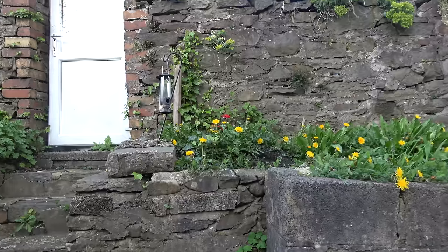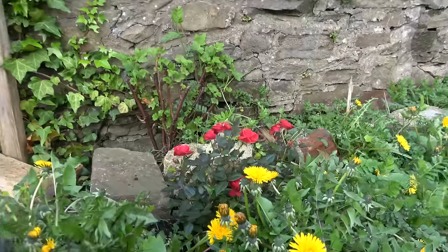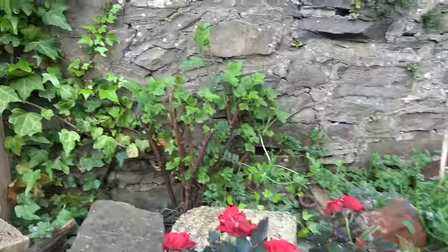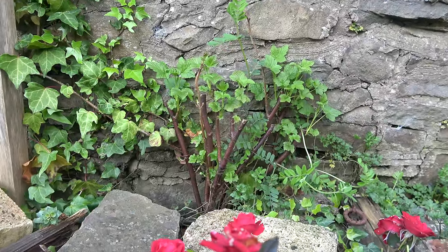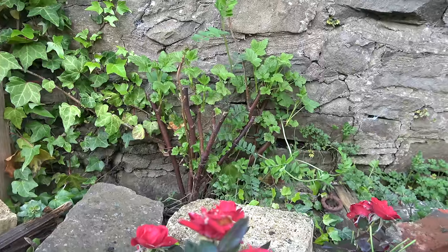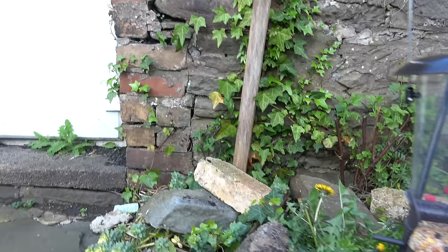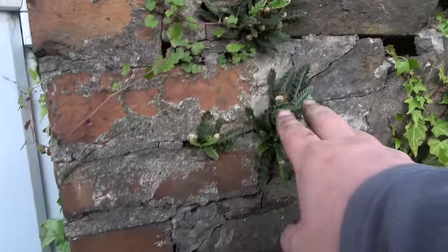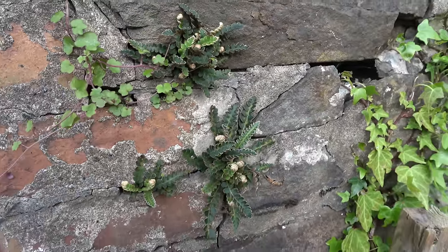Let's just walk up the steps and have a look at that rose again. And that's a find. This is why, when you take on a garden, I think it's best — don't throw things. I could come out and dig up the whole thing, but just leave it and see what's here. Because even up here I like all these ferns that are in the bricks here. They will look good.